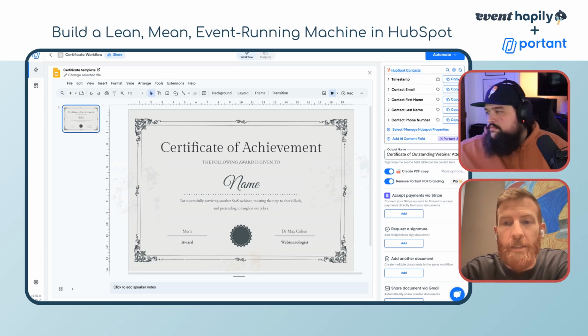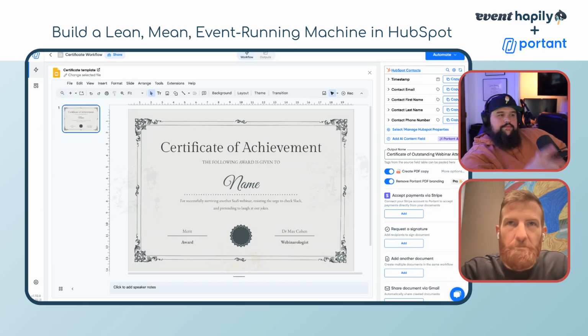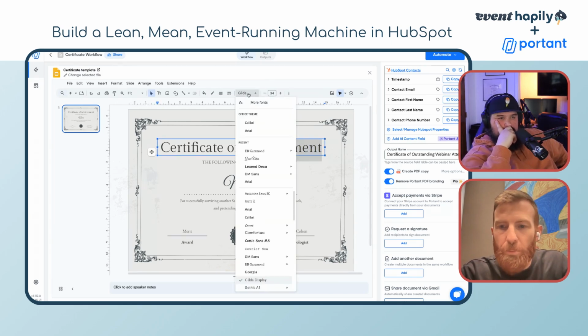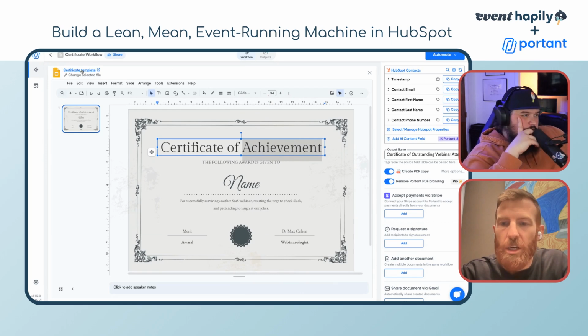It can be anything. And the thing that makes that really magical or great is that we have all the formatting options available up here. So I can change this font to a different font because this is just Google Slides. And in the same way, this slide can live in a shared location as well.